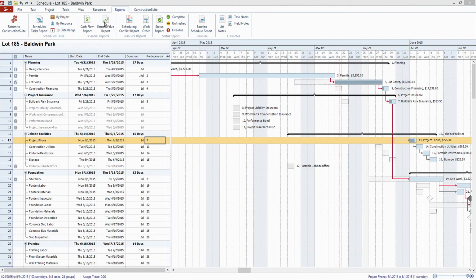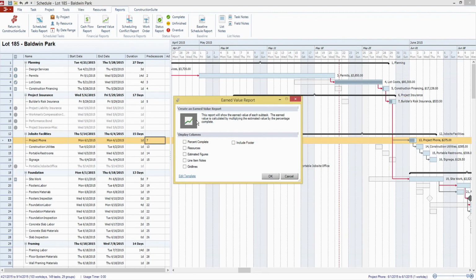Use these for some of your calculations, like your CPI, to see, are we on schedule with this job? Have we done more work than we've spent money or been billed for? Or are we far behind? Is our job now over budget because we've completed X amount of work monetarily, but we've already billed out a larger amount than that? So are we now behind schedule and over budget? Are we ahead of schedule and under budget? The earned value report gives you the ability to find that out quickly and easily based off of the information that you put into the schedule.